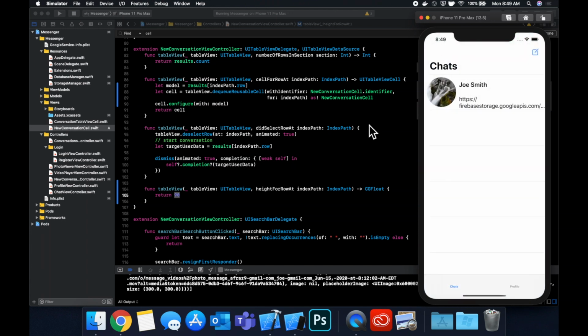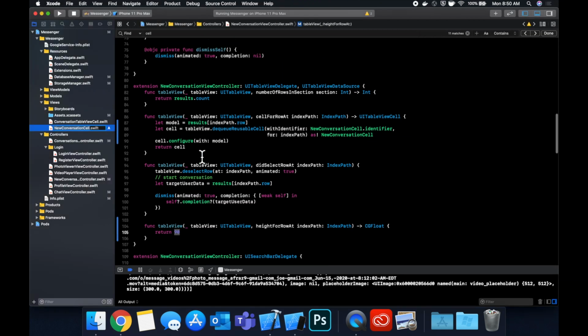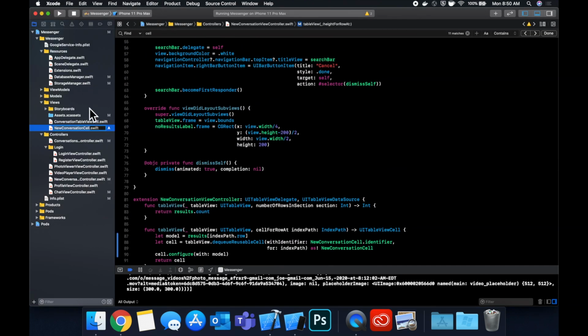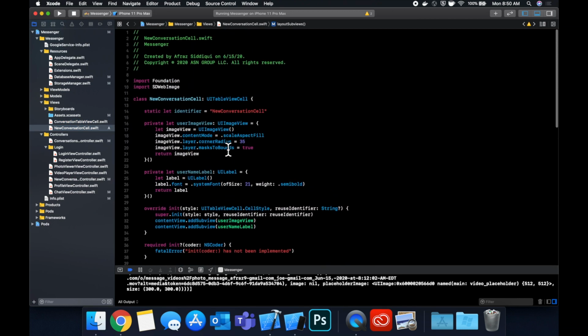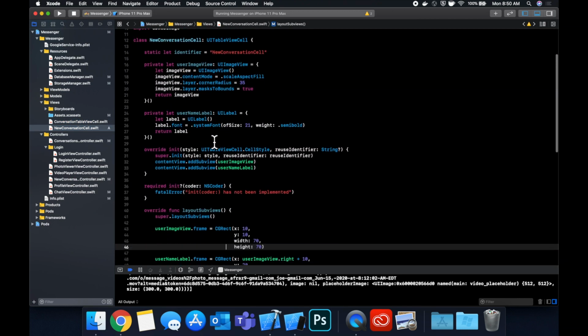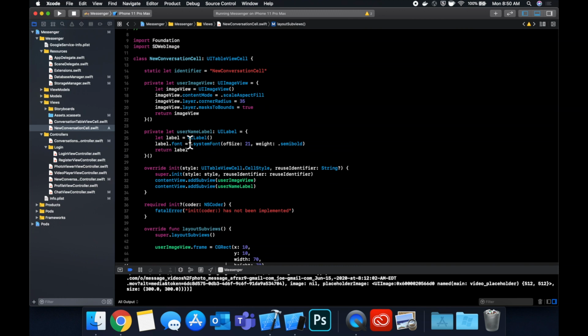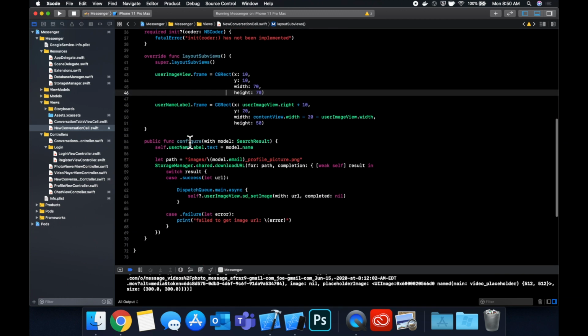So I'm going to wrap this up here. We took a look at basically adding video messages, how to send them, how to load them. We also created a new custom cell here, which is simply a subclass of a table view cell. And we copied and pasted from the other subclass because it's very similar. We just got rid of the message label.